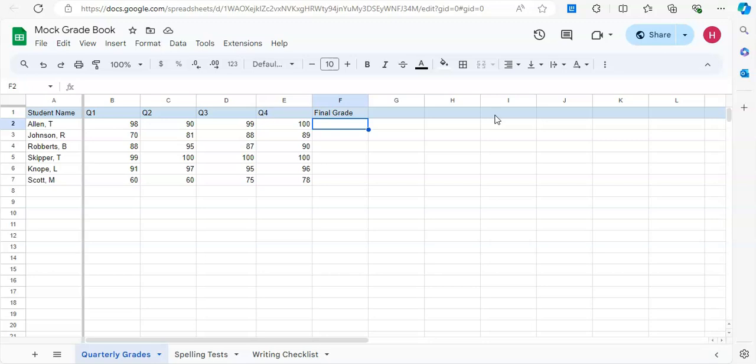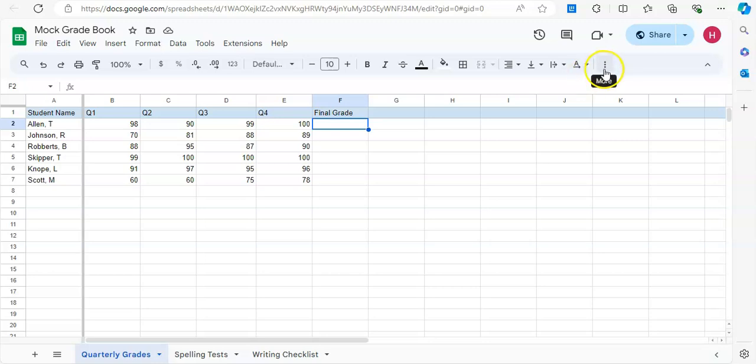So first of all, we're going to focus on grades, but as you can see, I have a bunch of different sheets inside of this one sheet to make it easier and keep all of my information together, like this would all be a grade book for one semester or one year. So let's go ahead and do quarterly grades. However you calculate grades is up to you, but personally, I like to do an average of all the quarterly grades and then predict their final grade from that.